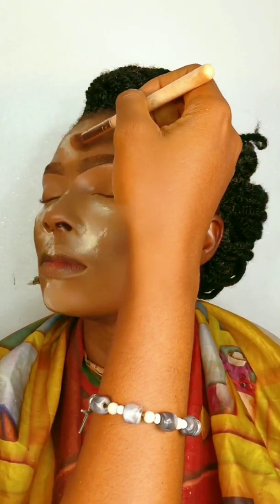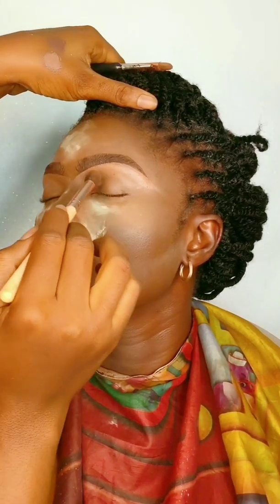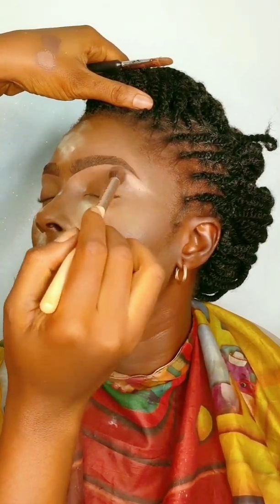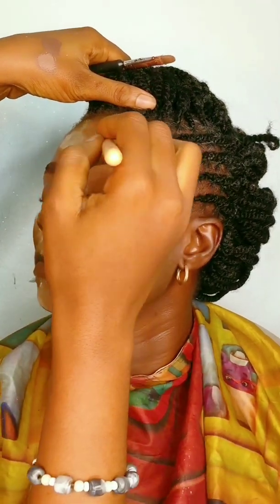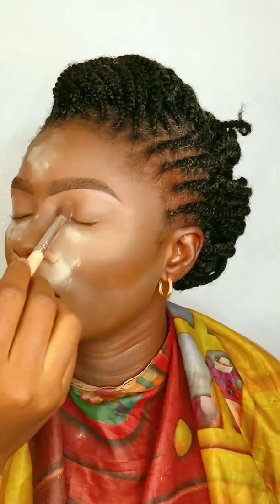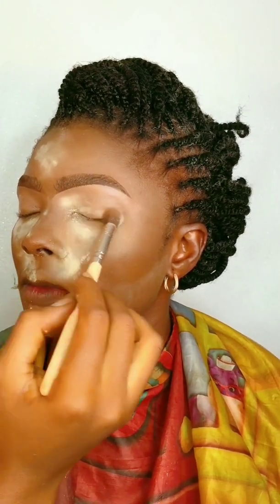The reason you need to dab it in and not rub it is because if you rub it, you do end up taking off the product from the eye. So the whole effect is defeated. So I keep dabbing it in till I have a very flawless look, and then I take the same brush and I go in with my setting powder.